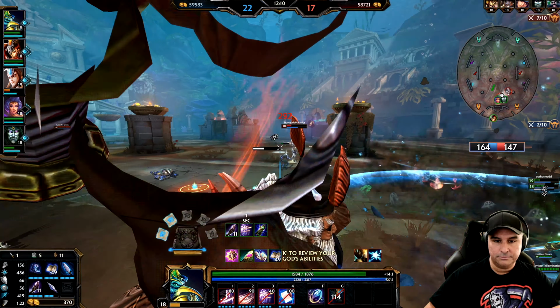Oh, did he just... What the heck? What just happened? He silenced me and messed up my ult. Oh, good. I didn't lose it, though. I just did it again. Minions have killing spree. There goes the torment. Get out of my way, stupid Neath. I mean, Discordia.